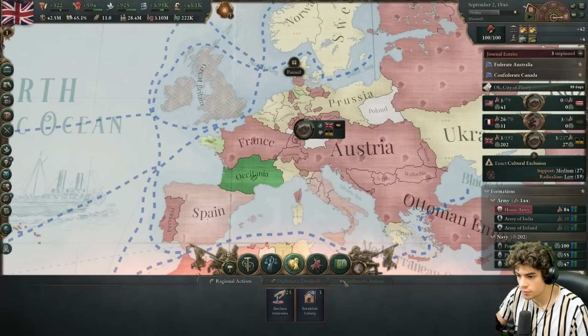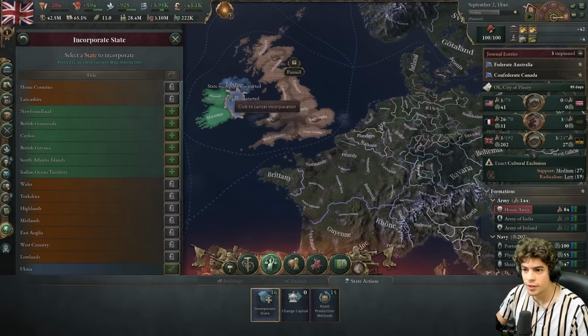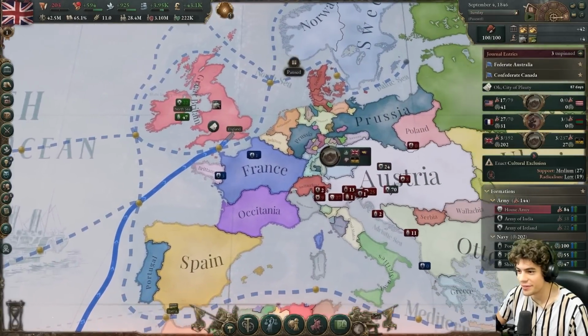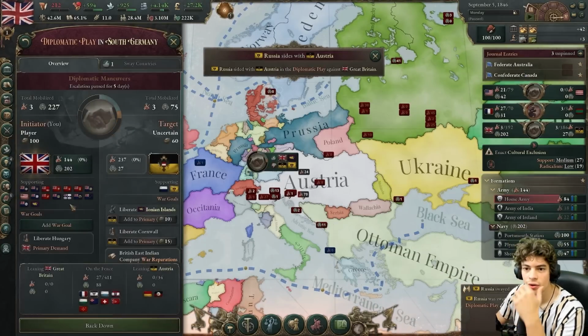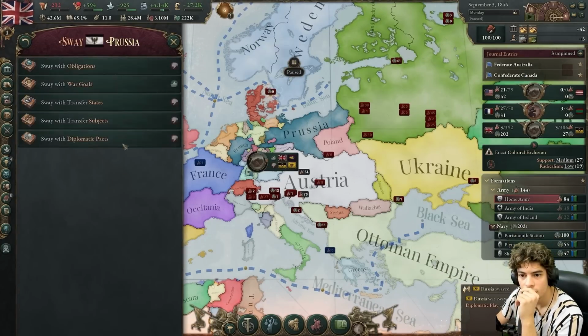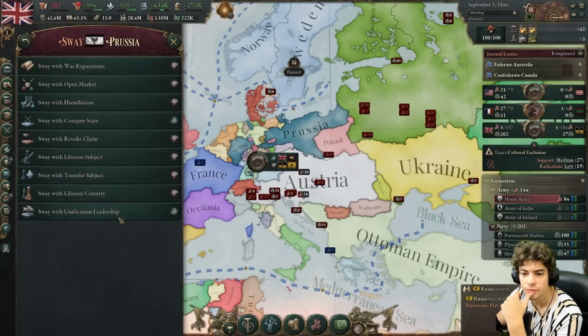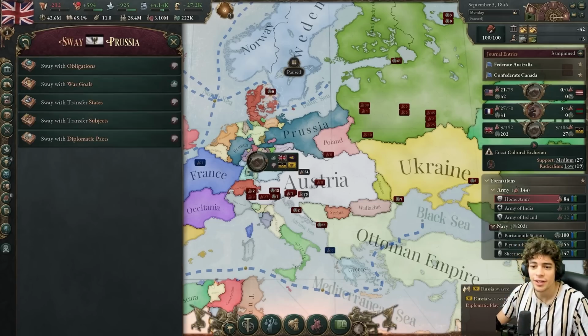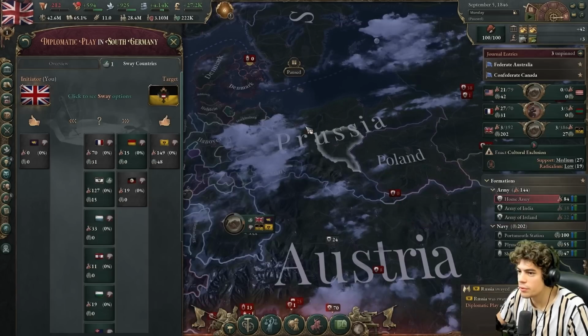What I also want to do is incorporate Ireland, which I feel like is something that we should have been doing this entire time. Okay, Russia's starting against us. Now, do I crush the Russians? Okay, what does Prussia want? I don't want to make Prussia stronger, so I'm not going to bring him in. Unification leadership, God no. I could fight these guys on my own. Do I want to, though?